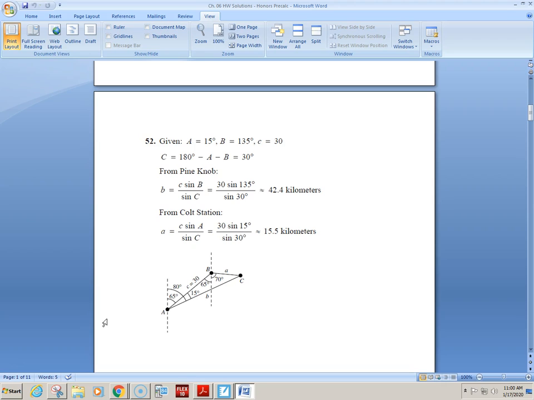Well, you have to kind of set it up. Some of you might have gotten a little stuck because you might not have realized that when they told you the 80 degrees and the 65 degrees, they weren't giving you the angles of the triangle. Check out the picture. They were giving you the bearing too.